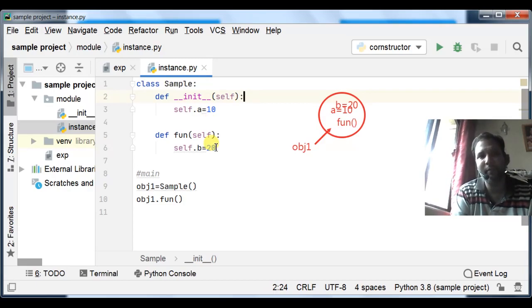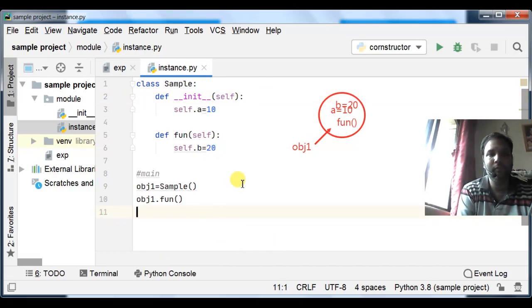But when the first statement is executed, a memory location will be allocated, and in that, a will be initialized with 10. And when the second statement is executed, this method will be called, and b will be initialized with 20.